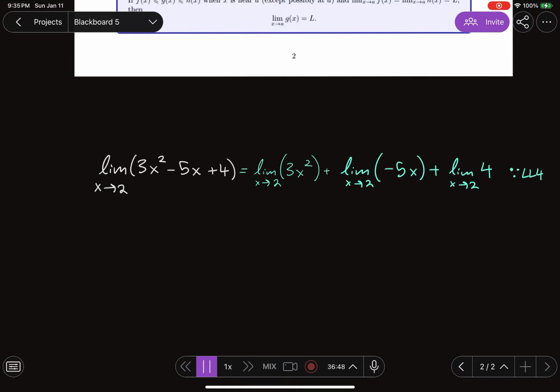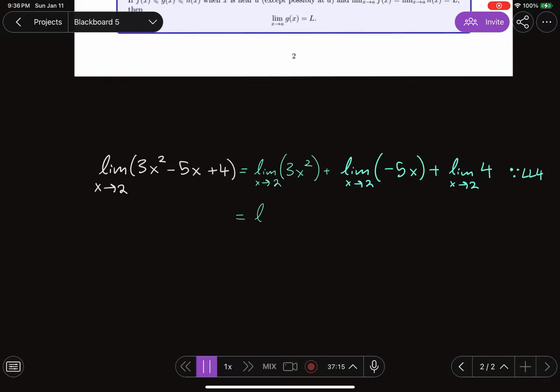Or how about this? The first thing I'll do is this. I can use the first limit law, LL1, to say the limit of 4 as x approaches who cares is going to be 4. 4 is a constant. It's aptly named a constant. In other words, it is not affected by change. This limit is literally the tool that we use to study change, but if something's not changing, this limit has no point. We can get rid of it. That is the first limit law. So I'm going to replace that.